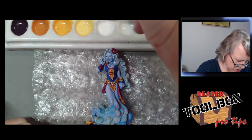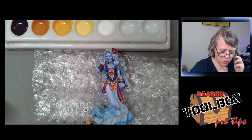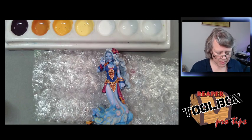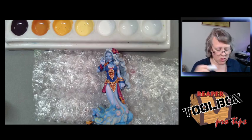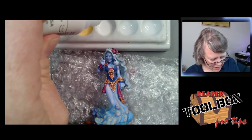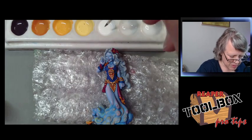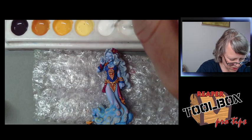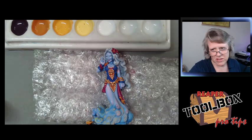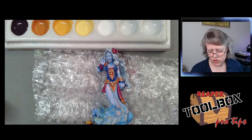I mentioned that briefly before, but if you ever do paint for a company, it's best if you don't do any extreme basing or make conversions. Because if the company is using your paint job to sell the model, when you've got something on the paint job that is not actually coming with the model, or something on the model that you have omitted, it's going to really confuse the consumer. And that's why I try never to do that. Some companies say that they're okay with that, but I do know that people do get confused with this stuff. Anybody looking at my model in a store is going to be like, well, where does the sword go, right? So that's going to add an additional level of confusion. So if you do paint for a company, keep that in mind. It's usually best if you keep it stock.